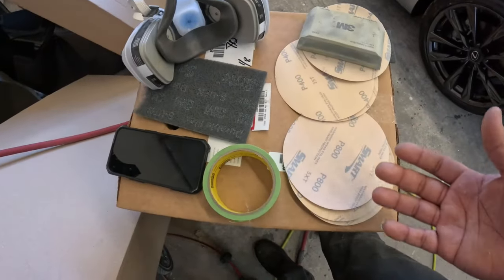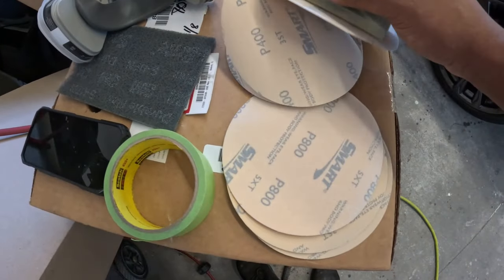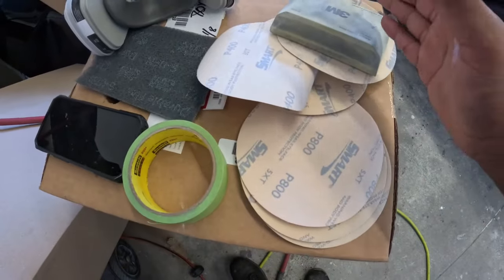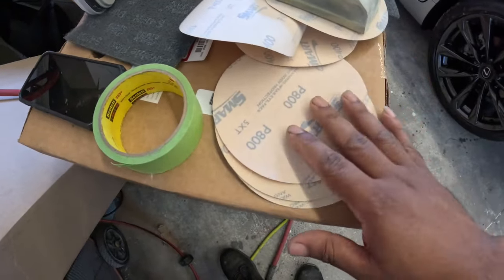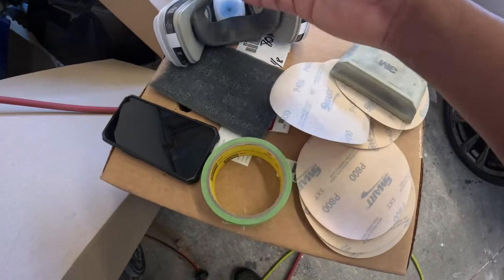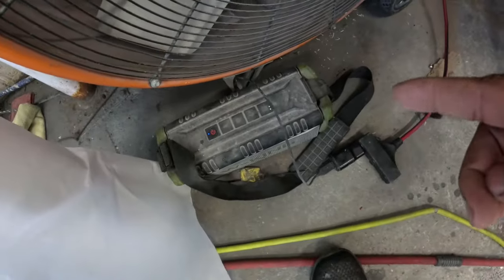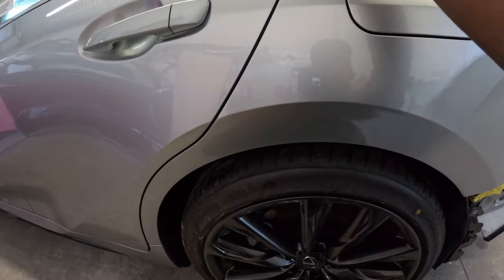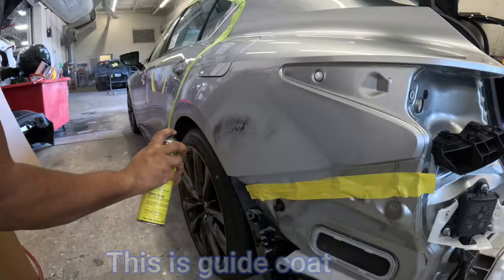Here's everything that you're gonna need to get the prepping going. Because we have some primer there, we have some 400 with a hard block. We're gonna block down the primer and then refine it with 600, 800, and scuff the edges with a scuff pad. Of course, you need your mask and you need your phone and a speaker to get some music going as you sand. The tape is gonna protect everything that you don't want to sand.